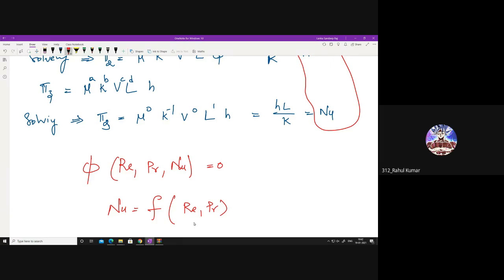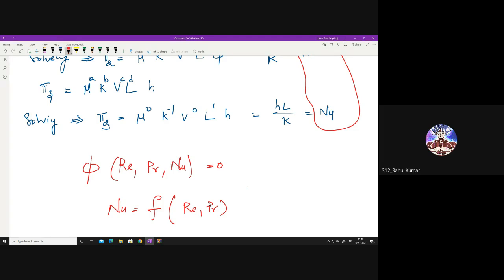So how did we get this Dittus-Boelter equation or all the equations that you have in forced convection or in case of natural convection? This is the procedure followed. This is the help your Buckingham's pi theorem is giving you to actually properly non-dimensionalize things. That's why I did not tell you this in the beginning. Generally people will teach the Buckingham's pi theorem first and then move to the explanation on the external flow, the non-dimensional terms and correlations, etc. But I have done it in reverse so that it will be easy for you to understand. If I say it in the beginning, you will not understand anything.